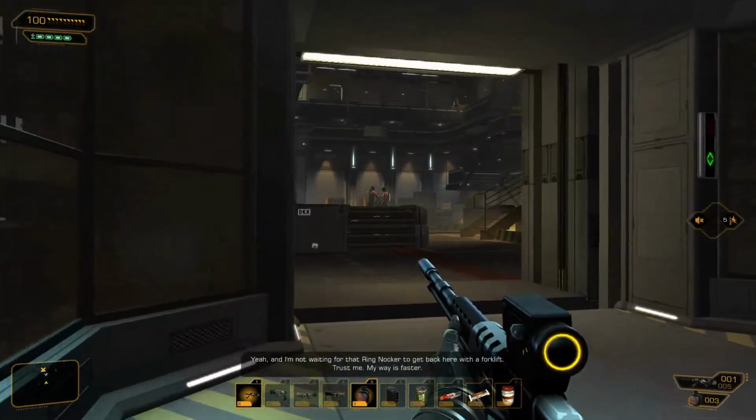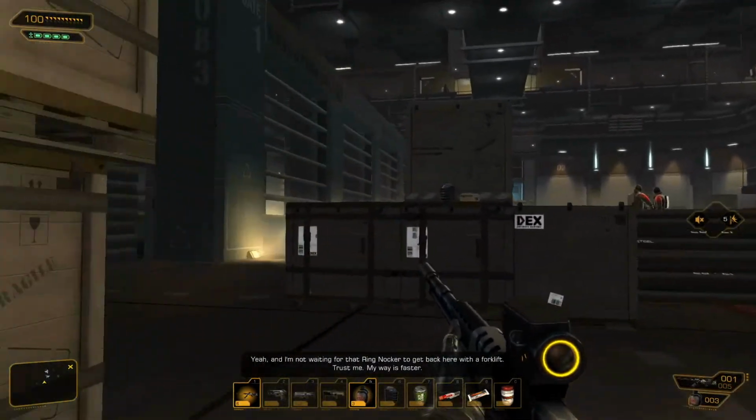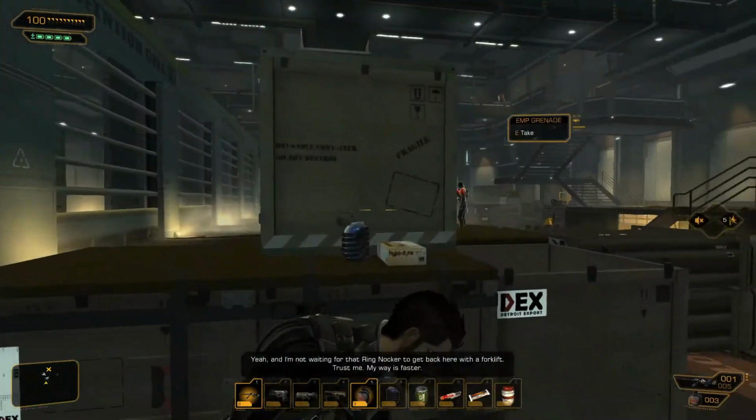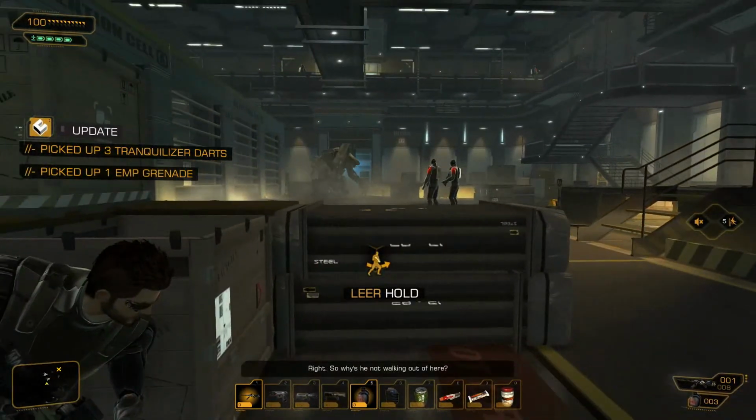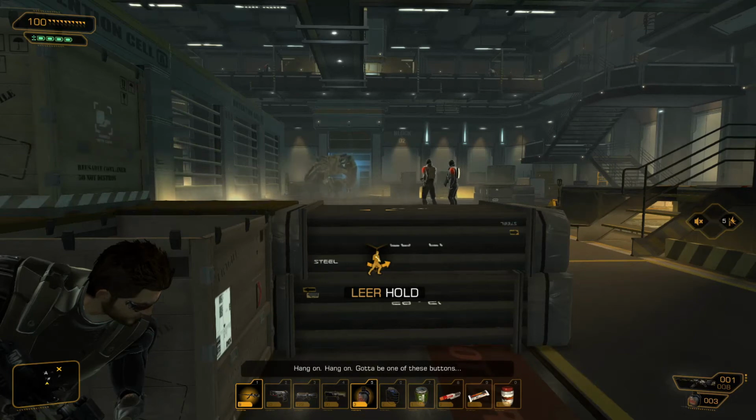Back up and pull out. Yeah, I'm not waiting for that ring knocker to get back here with a forklift. Trust me, my way is faster. See, why carry him when they can walk? So why is he not walking out of here? Hang on, hang on. Gotta be one of these buttons.